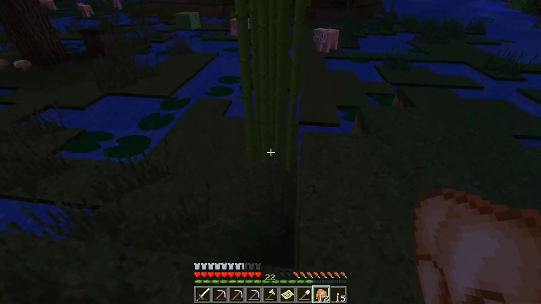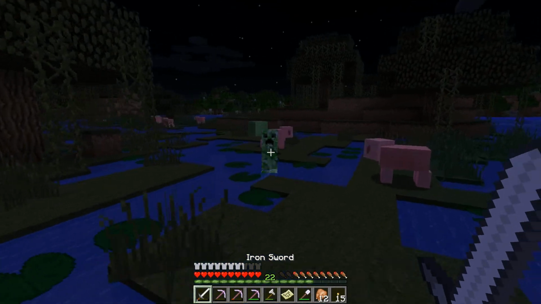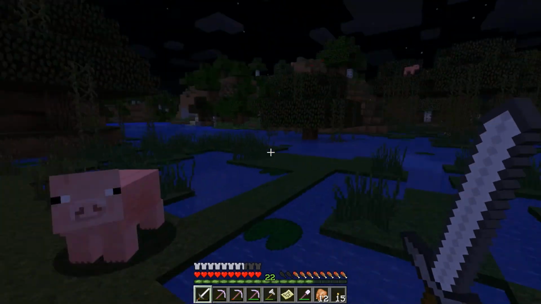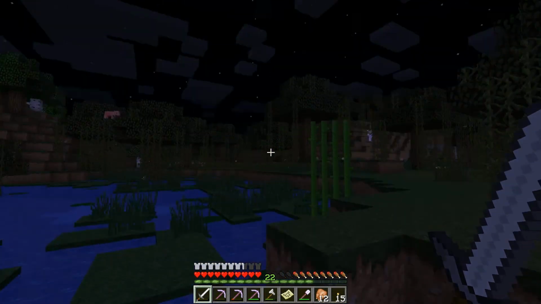I think there's something across from us. Let me see. Where are you? Hold on, Rob. I'm fighting a creeper right now. There we go, I got him. Where are you? There you are. Over here, Rob. Look behind you. There you are.